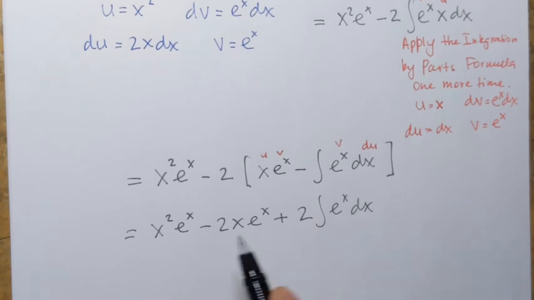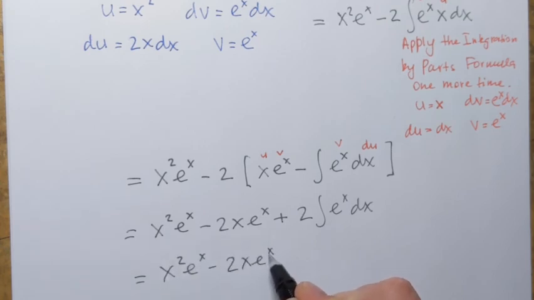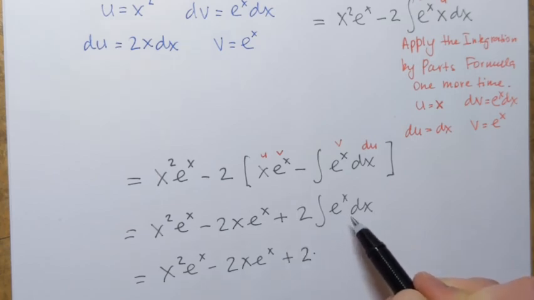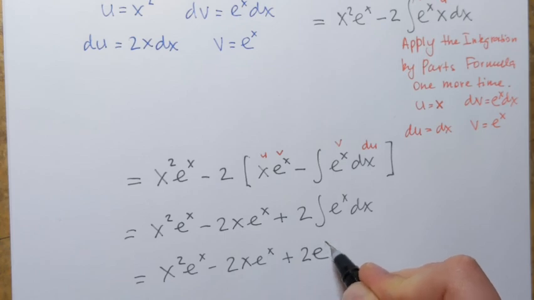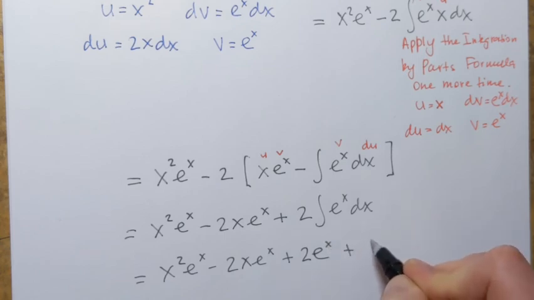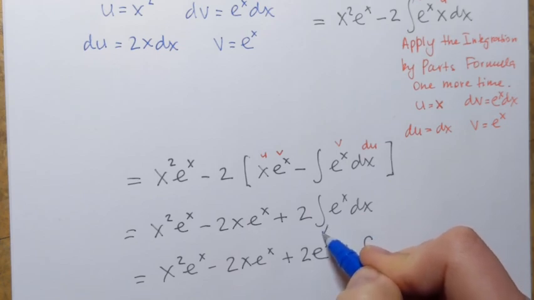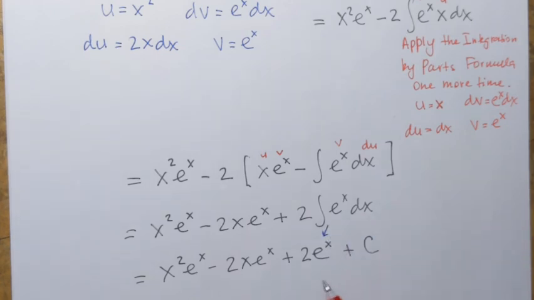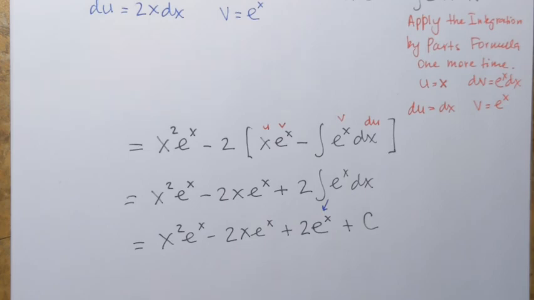Okay, so the last step is to integrate, evaluate integral of e to the power x, and copying down the rest, the beginning of this expression, plus 2 times, well, antiderivative of e to the power x is itself, e to the power x plus c. So that was this part. Well, and that's the final answer. So that's the result of the integration. I'm going to box that.